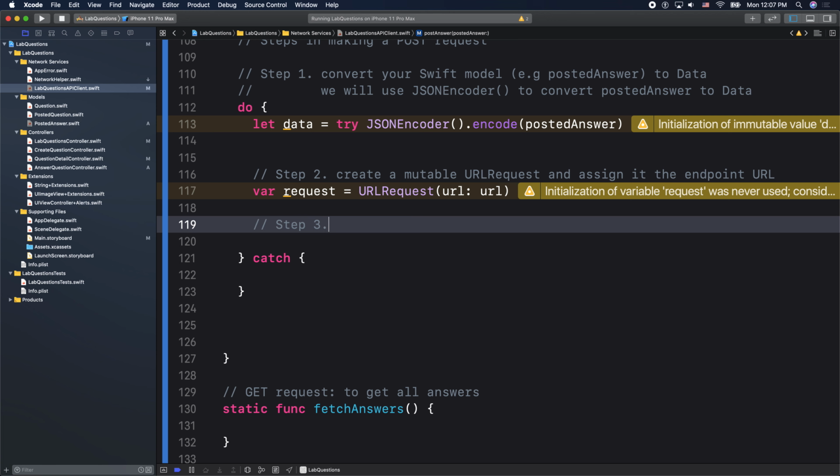So step 3. Let web API know the type of data being sent.